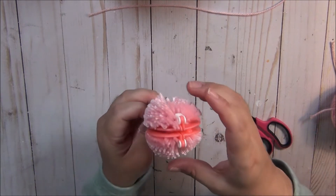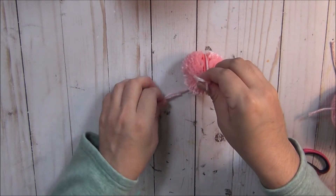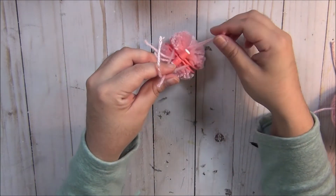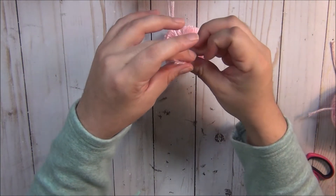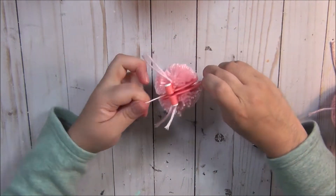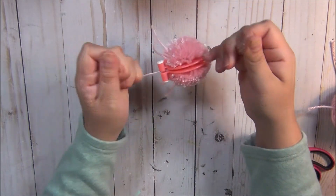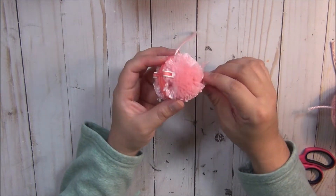Now you have this crazy looking thing. Take that piece of thread that you grabbed and run it down the middle. Let me move these smaller strings out of the way — these are our overhang. So take the 10 to 12 inch thread, run it down the middle, and then tie it as tight as you can. I'm going to do another knot one more time. Now that that's secure, we can go ahead and loosen up the clasps.